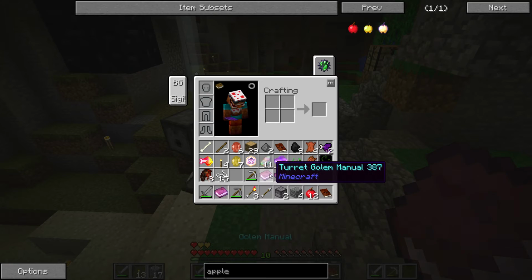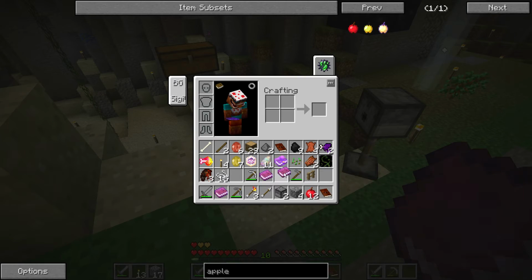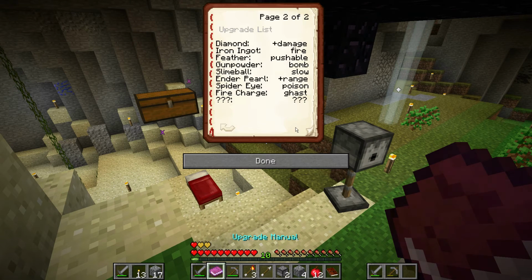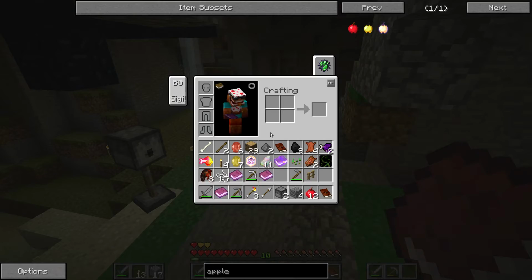The other books we got: a golem manual, which similarly describes how to make your standard snow golem, stone golem, large stone golem. There's your iron golem, and a bunch of others that are particular to this patch. We got this upgrade manual, which tells us how to take our turrets and modify them with various bonuses, just to make them a little bit more aggressive and nasty. Well, I don't have a lot of time for that. We got about 5 minutes left.